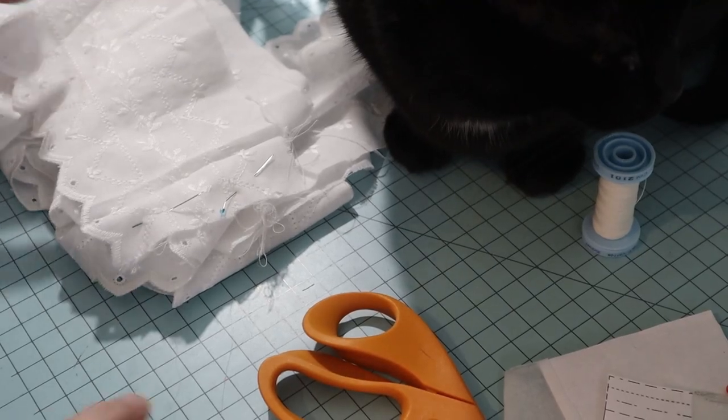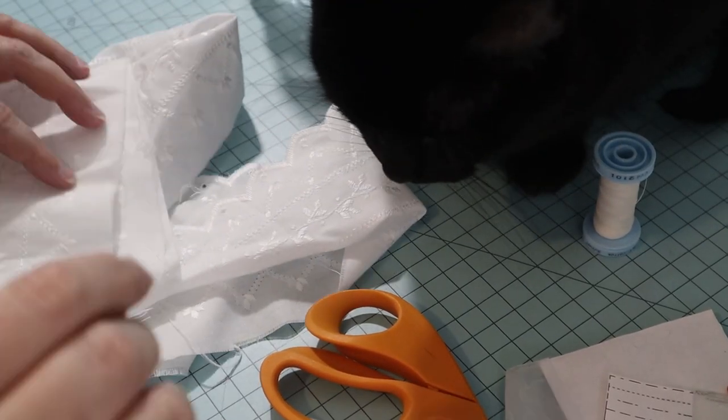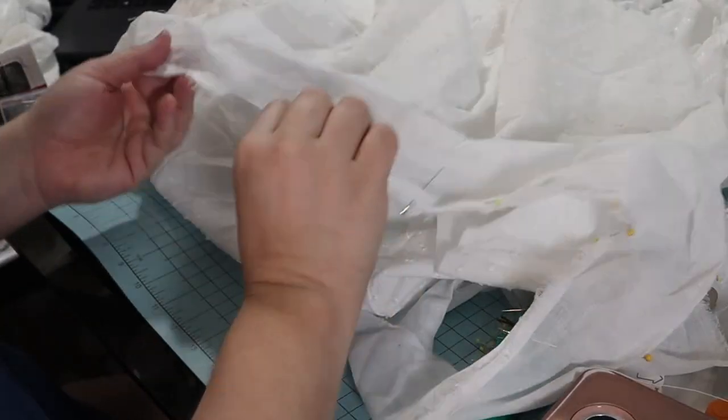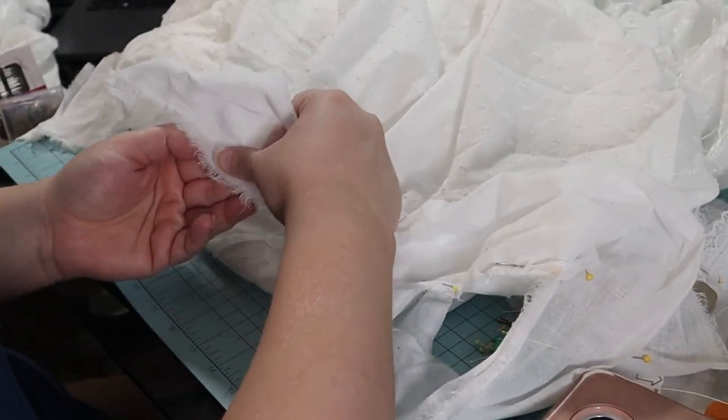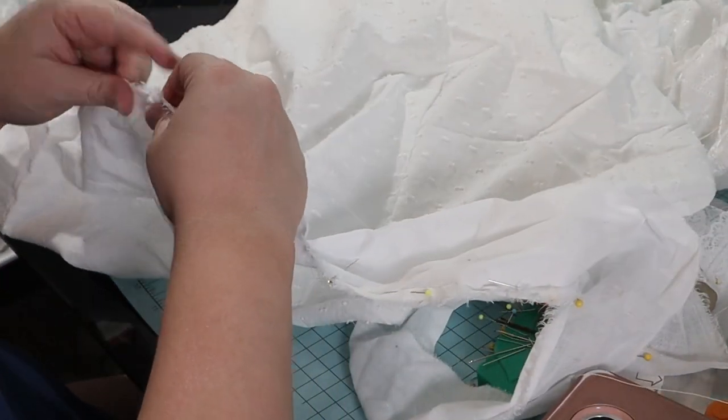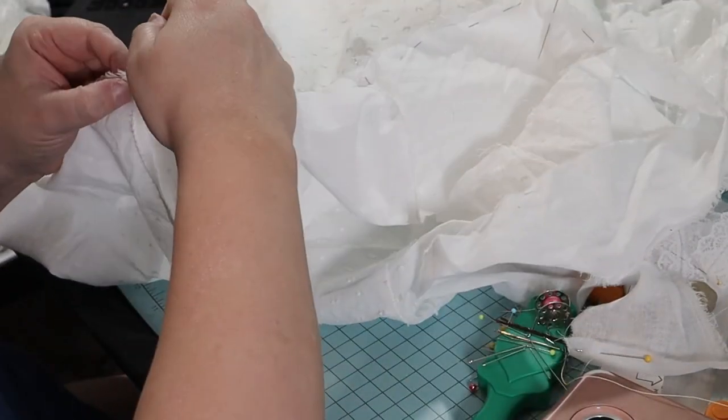I realized I had some eyelet left over from my combination, so I sewed the pieces together and gathered them to attach to the jabot collar. I pinned the waistband to the skirt next and sewed it on. I turned it over and folded it to cover the raw edges on the inside of the skirt.